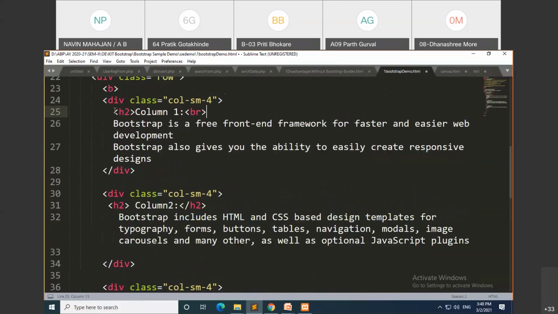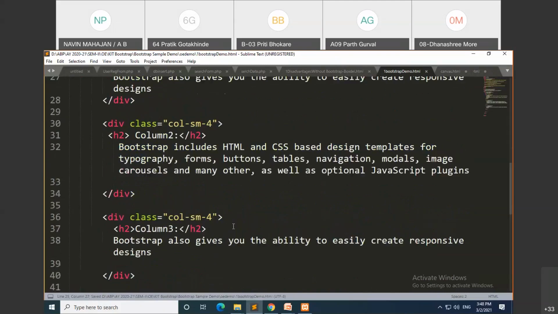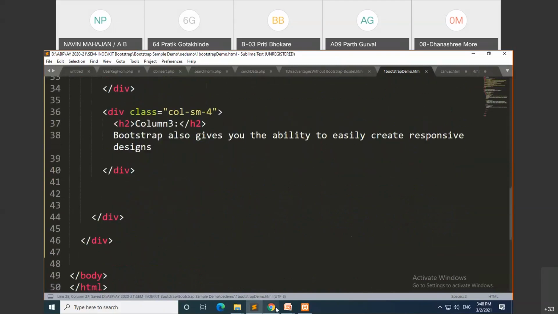Now you can see here we have created the third column as well. Here column 1, column 2, and column 3.